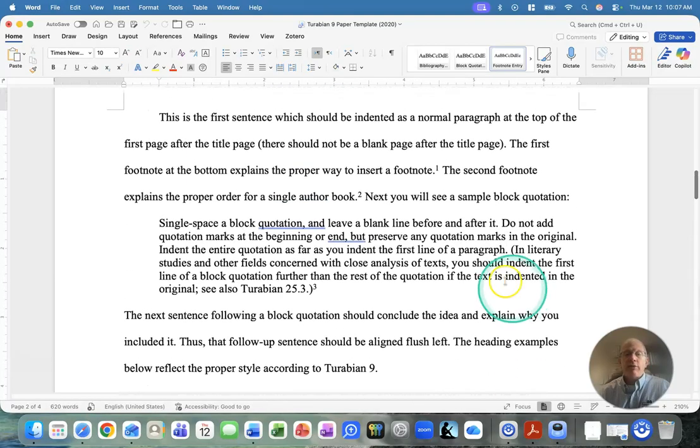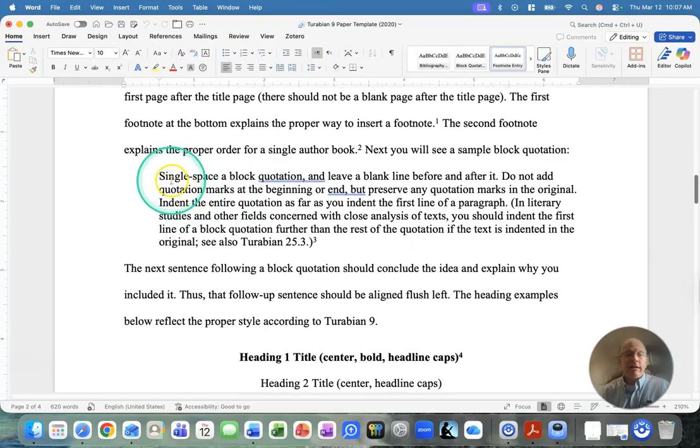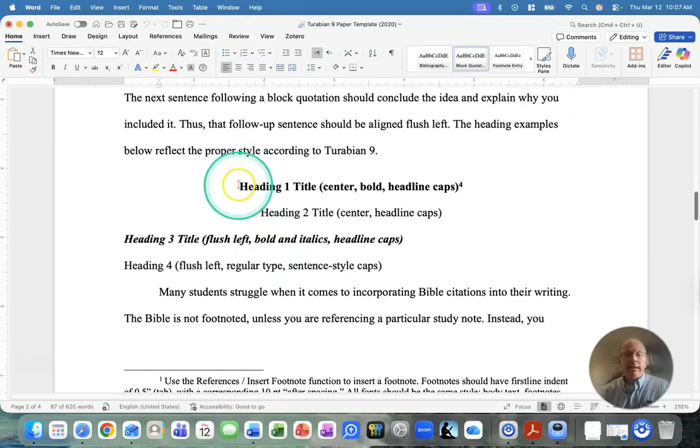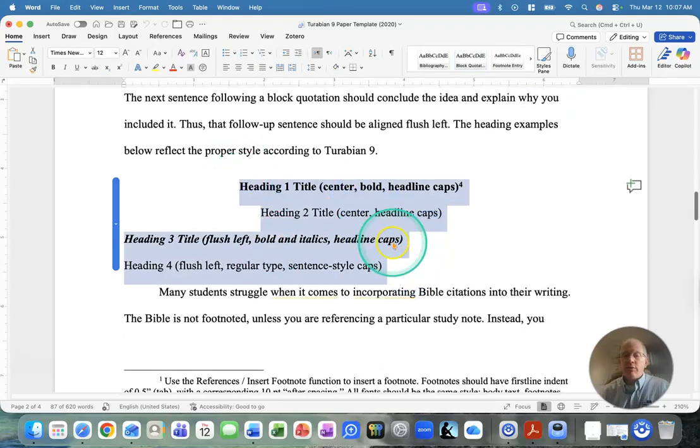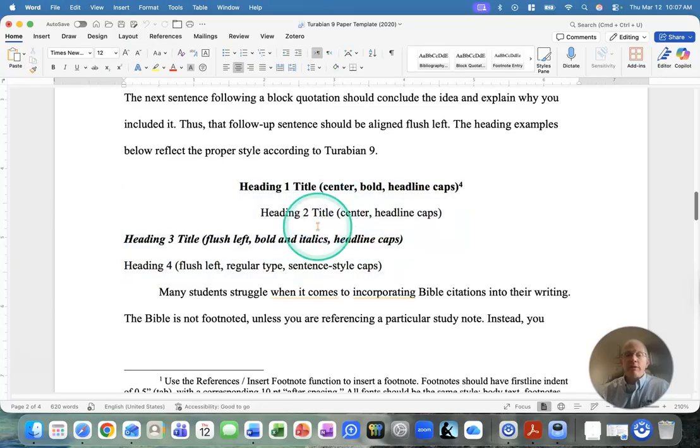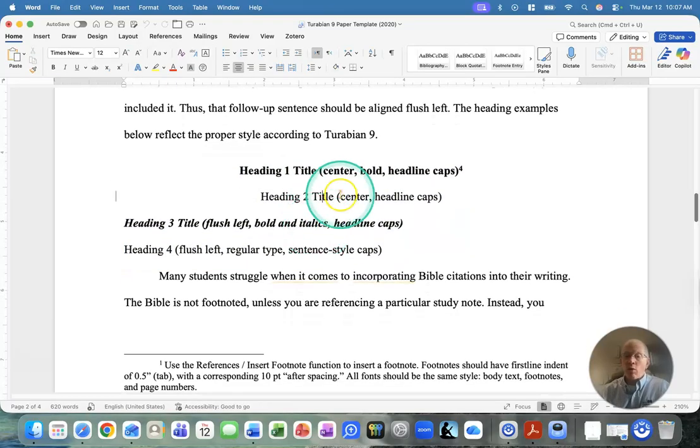And then if you read through, you'll actually see there are things like block quote samples here. You'll see that there are headings, the different heading styles that are there. So if you have multiple levels, your level 1 headings would be center bold, like the level 1 Roman numeral ones in an outline. Then if you have things that are second level, like capital A, capital B, capital C, then you would use this particular style. And what's really neat here is that all these things are already preset as to the style.